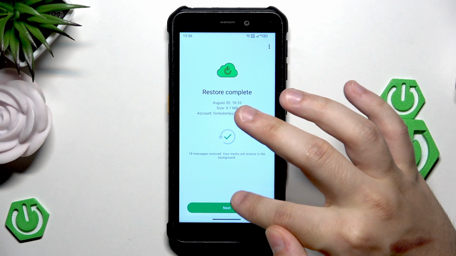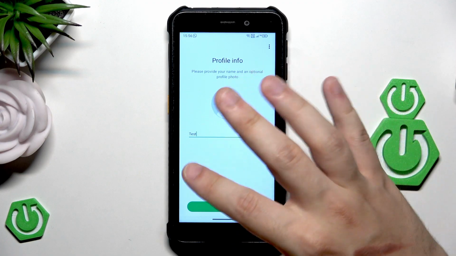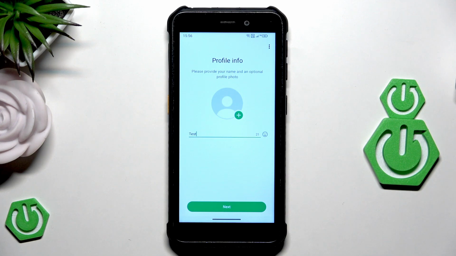Your media will restore in the background. Hit on next. In here you can type your name and also change the profile photo if you want when you click on that green plus button. Then click on next.